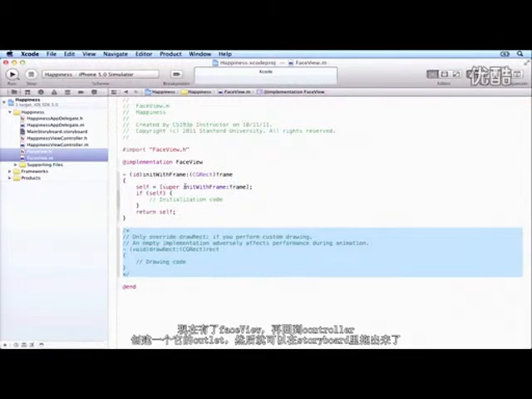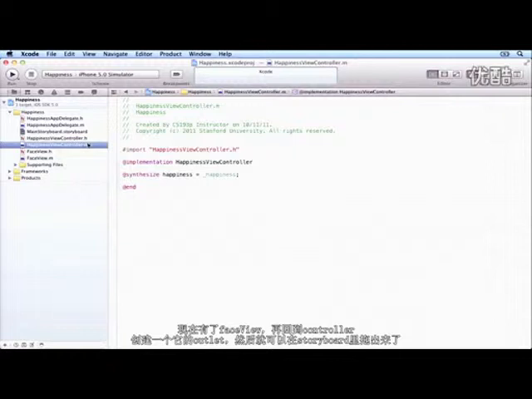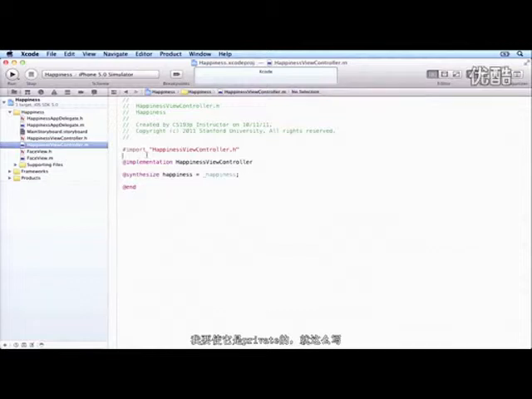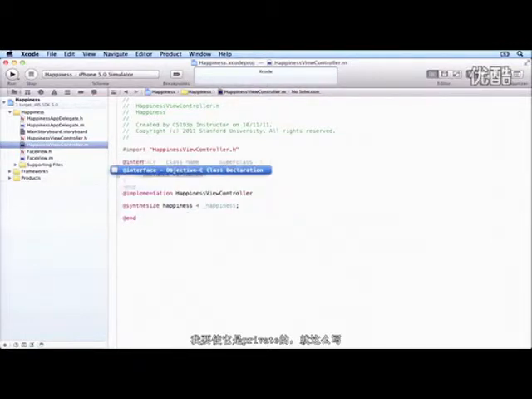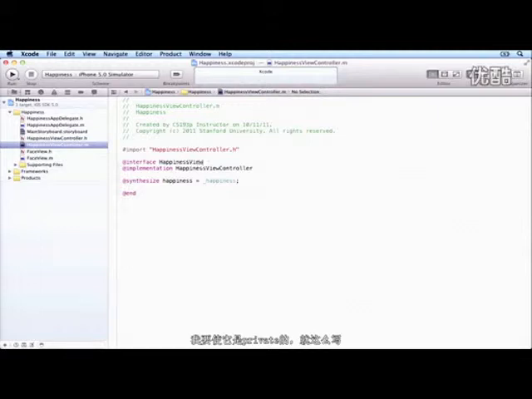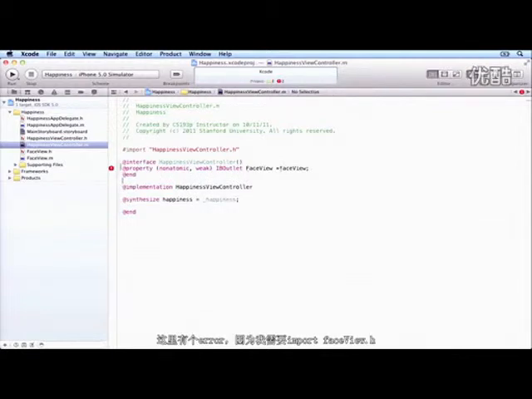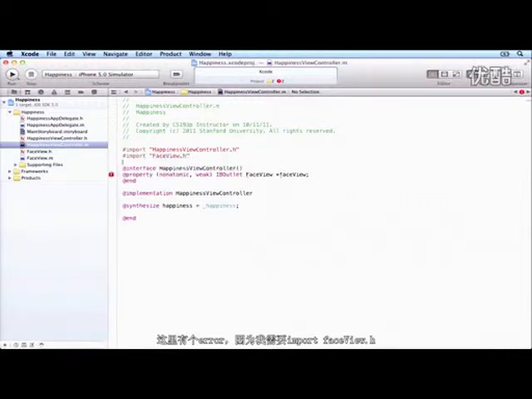So now that we have our FaceView, let's go back to our controller and create an outlet to it. And then we'll go to our storyboard and actually drag one out. Okay? So I'm going to make that be private. So I'm going to say @interface HappinessViewController, parentheses. You'll remember that's how we make private things. And I'm going to say @property (nonatomic, weak) IBOutlet. This is how we make outlets, right? FaceView *faceView. And I got a little error here. That's because I have to import FaceView.h. And I better synthesize it.